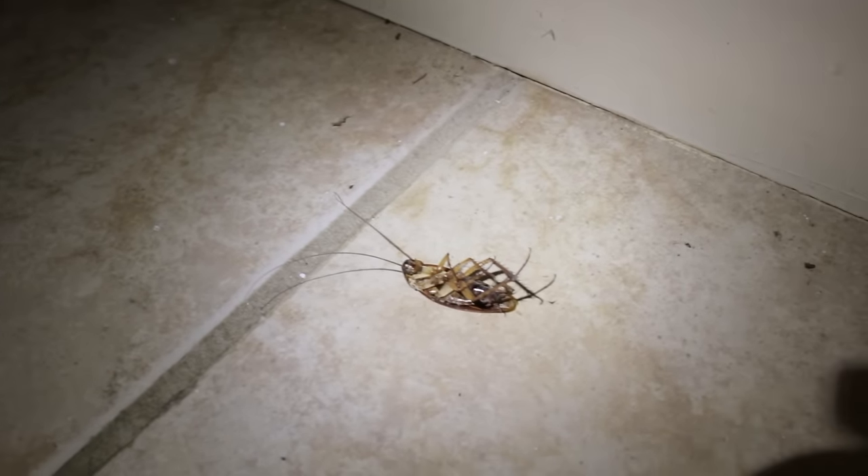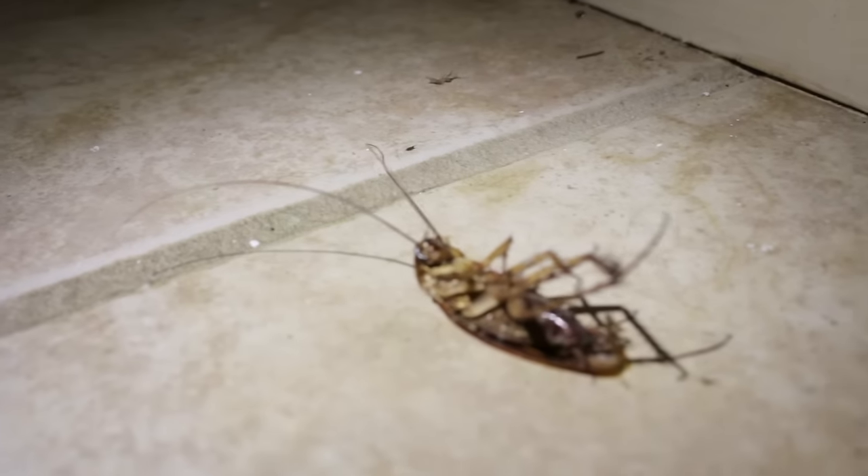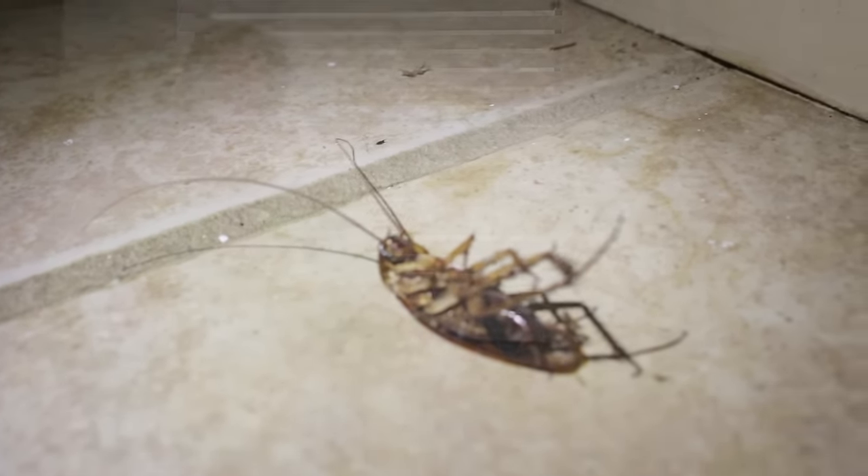Most people tell me they don't have cockroaches — they have those great big water bugs. So it's a common name. Most people just refer to them as water bugs, and a lot of the time when I'm talking to customers I refer to them as water bugs also for understanding.